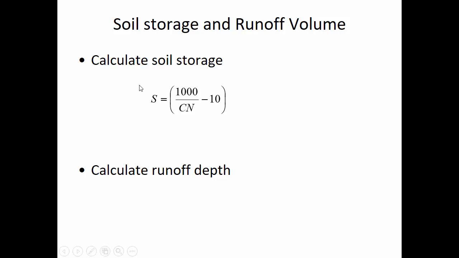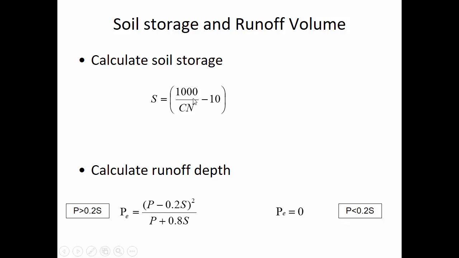So once you have the storage estimated with this curve number parameter that we get from a table, then this is the NRCS equation. It says that the rainfall excess is going to be a function of the precipitation depth, the storage parameter, and then assuming that the precipitation is big enough to overcome the initial abstraction, so 0.2S is the initial abstraction, then we'll get the precipitation excess with this formula.